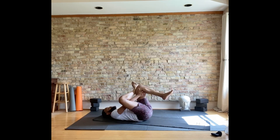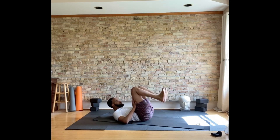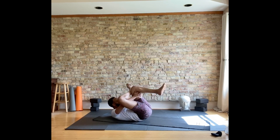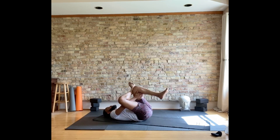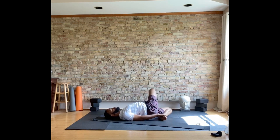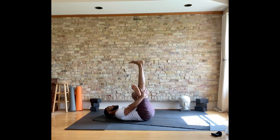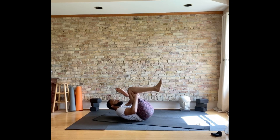Bring that right shin in front of the left thigh, grab it on the inside of the thigh. We're going to do a full seated pigeon — bring the chin to the chest, forehead to the shin. Hold it as long as you can, just three breaths here. It's a very invigorating pose, opening up the spine, the hips, the neck. Try not to strain — allow the breaths to come in, expanding the abdomen, exhale letting them go. Just stretching out my hamstrings here — it's also another supine twist.